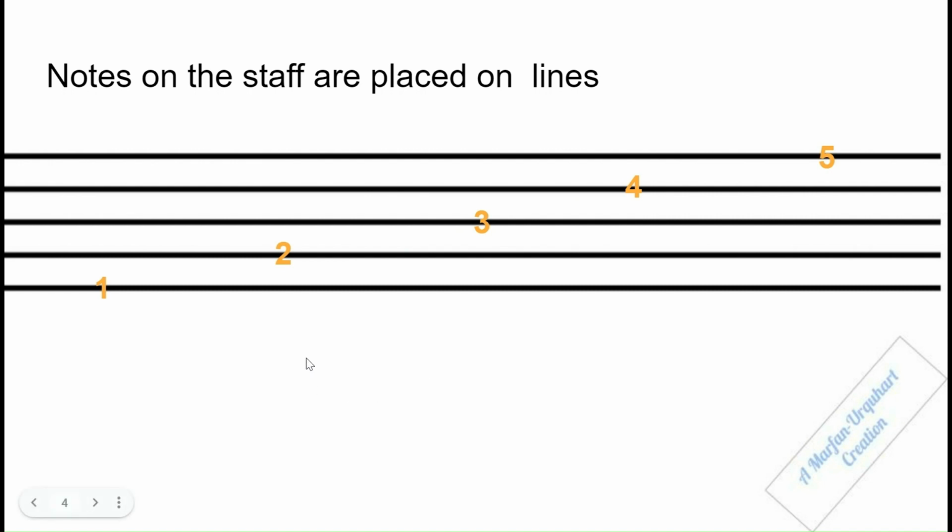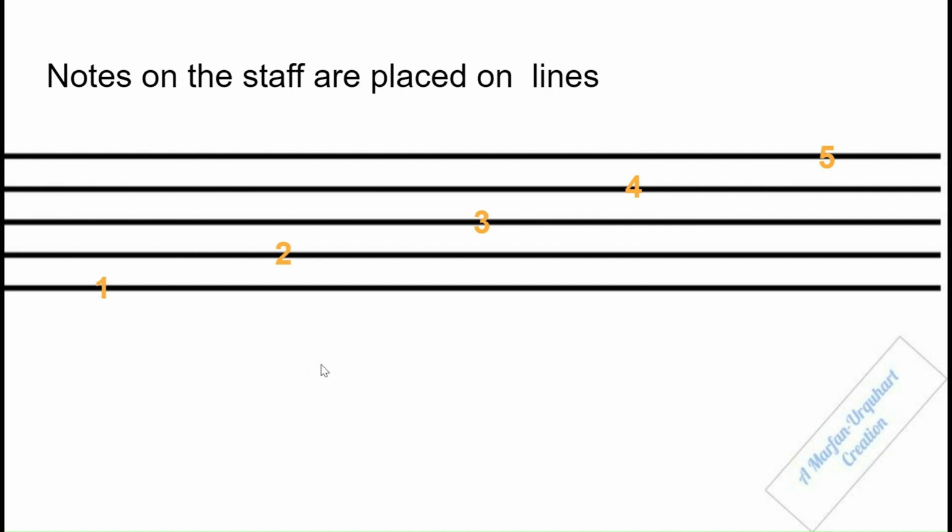Now, this is not a hard and fast rule because the stave can change the amount of lines you're using according to the instrument you're playing. So when we were doing rhythm, you noticed the stave was only a 1-line staff on which we put the note because it was just the rhythm. The pitch was not important. If you have maybe a conga, one that's high, one that's low, you could have a staff showing only 2 lines. The higher line will be the higher conga, and the lower line will be the lower conga.